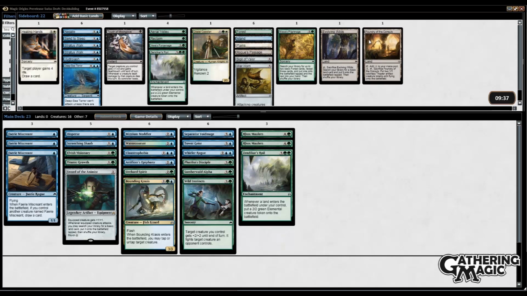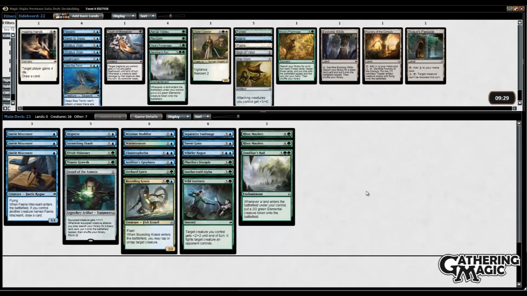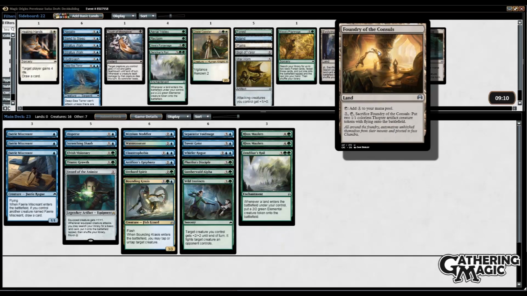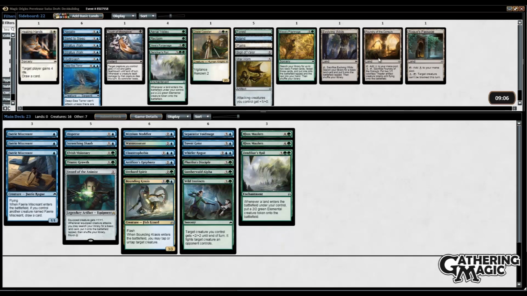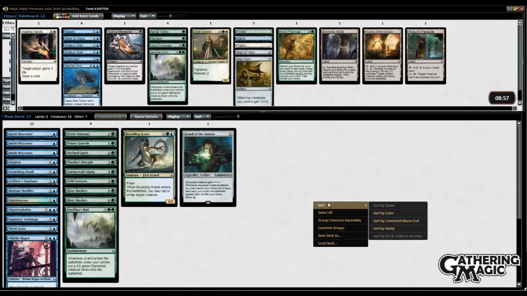Now the question is, how many of these non-basics do I want to run? I'd really like to run Foundry, and I'd really like to run Rogue's Passage, but again, in a 17 land deck, that means I'm only running 14 lands that produce color. I think that's probably a little bit sketchy. Man, I just feel like Foundry of the Consuls is so good. We're a lot heavier blue than we are green, and we have a lot earlier blue than green.